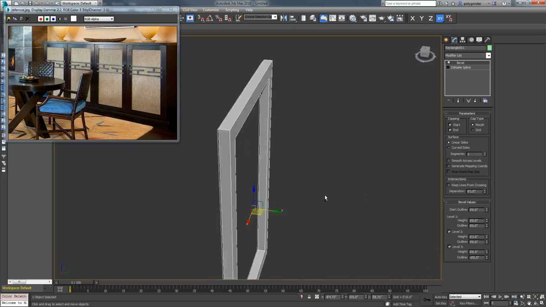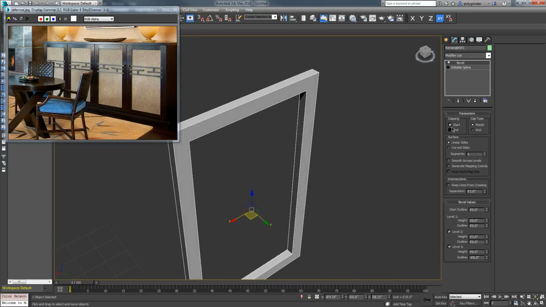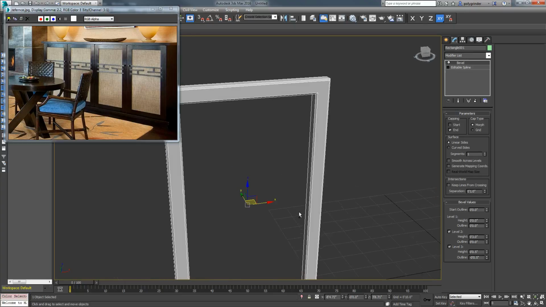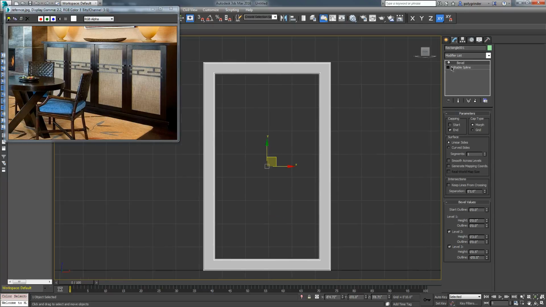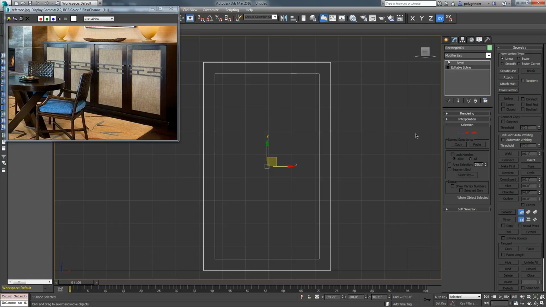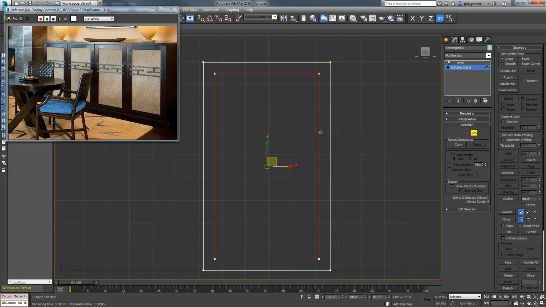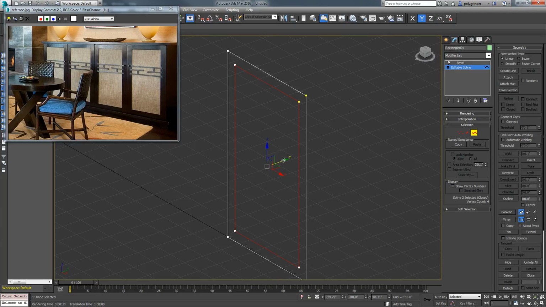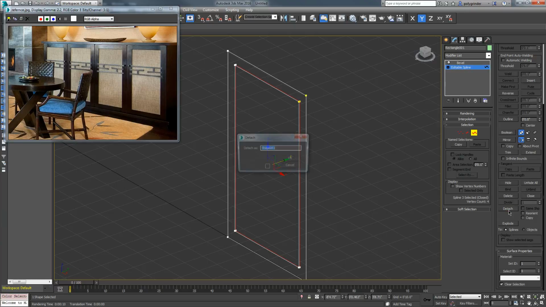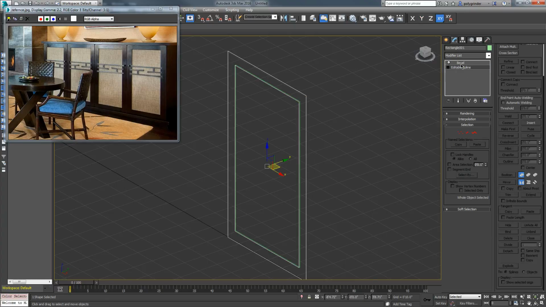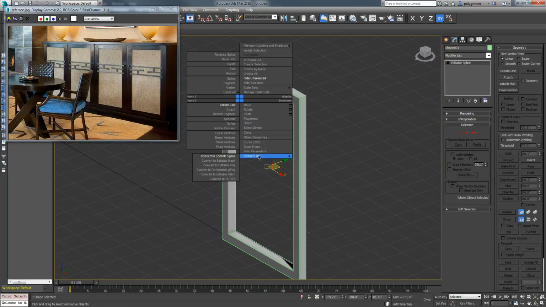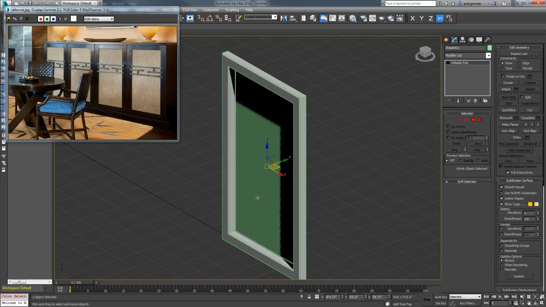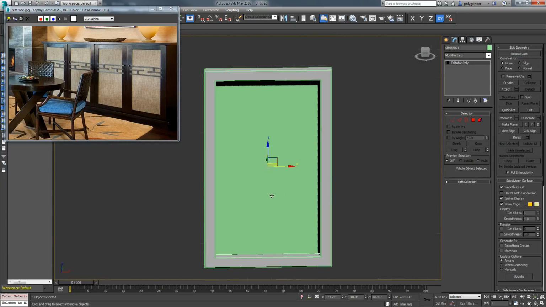And our caps, we don't need a cap on the back side, so we'll turn that off. So that looks pretty good. Okay, so that's the frame. All right, we need the little inset piece there. So I'm just going to come in. I'm going to grab this part of the spline, hold down my shift, pull it back just a hair, and then I'm going to detach that as its own piece. Okay, and then I can grab that piece and I can just convert that to a polygon, and there's our inset in there.